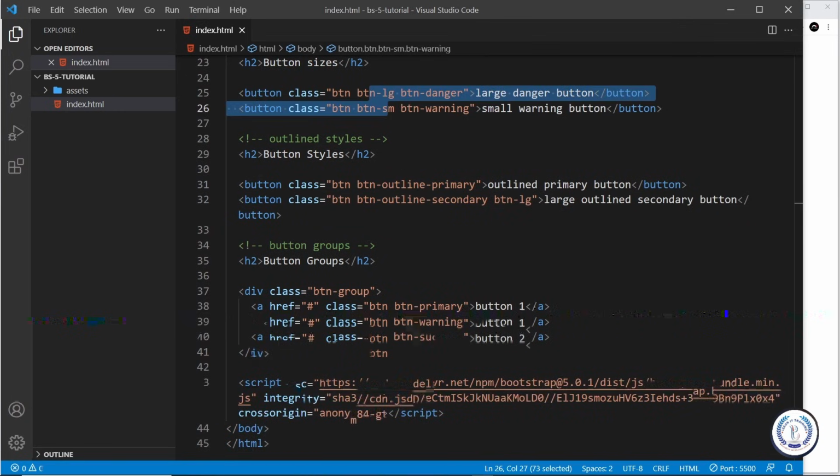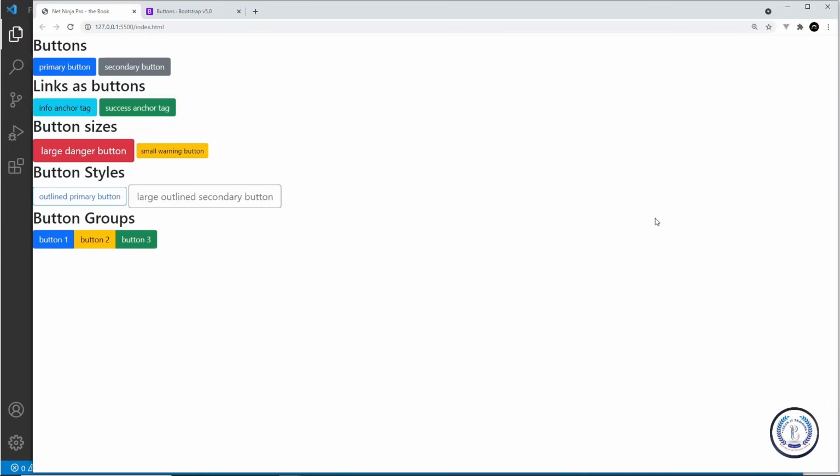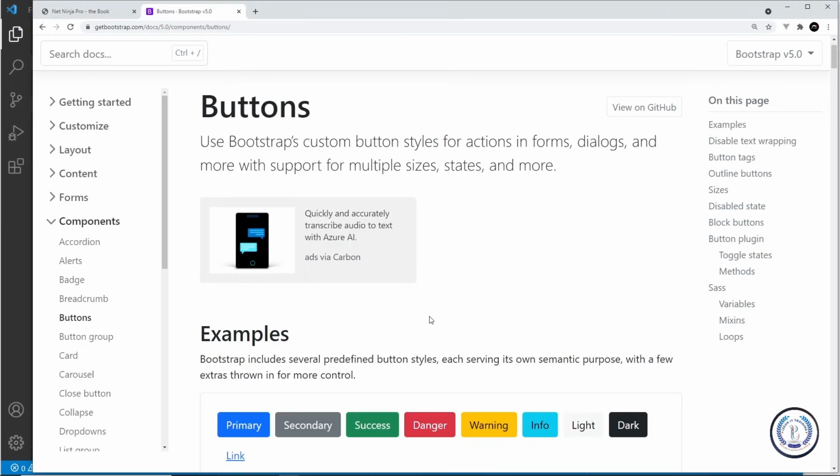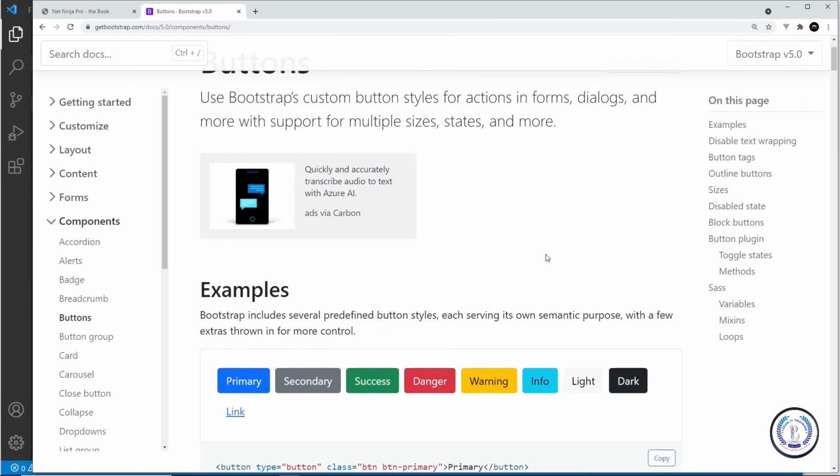And by the way, I'd always recommend checking out the docs for these components as well, because there's way more examples of buttons and any other component we might use in this series as well than I'm going to show you. So whatever component I might be showing you in this series, there's probably at least 10 other ways that you can use it and customize it. So definitely play around with the different components once you've watched the videos.